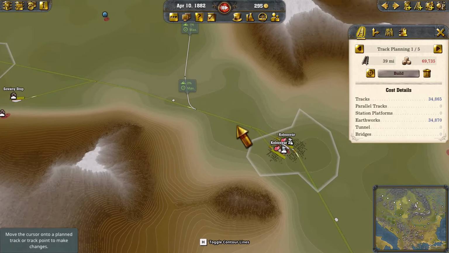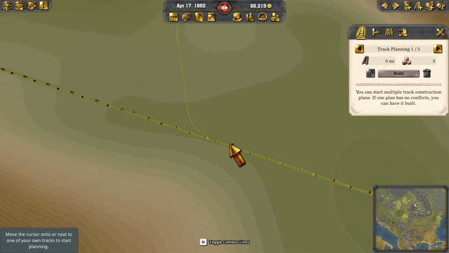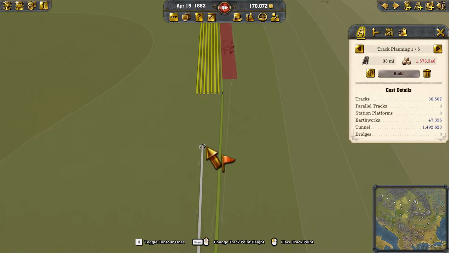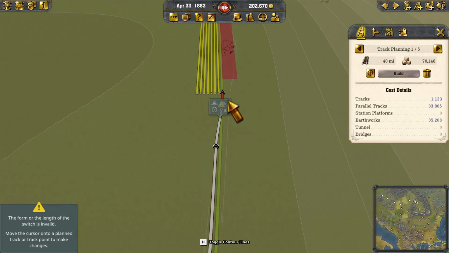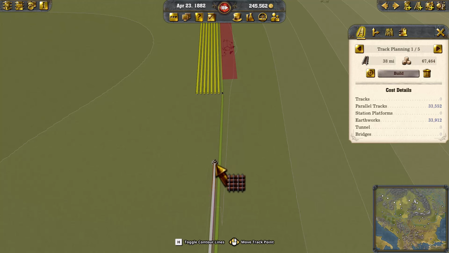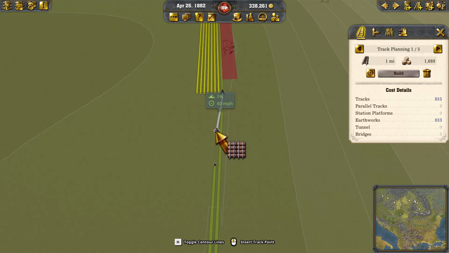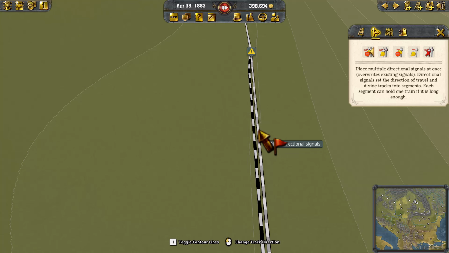I think it makes more sense to, we may move this back here and get them all. That would work. Or just put one out here. We don't care. I'm talking about supply depots. Mumbling mostly. Watching money, waiting on the money to come back. Never mind. Let's build that piece and then we'll come out like that. There we go. And put in our signals.